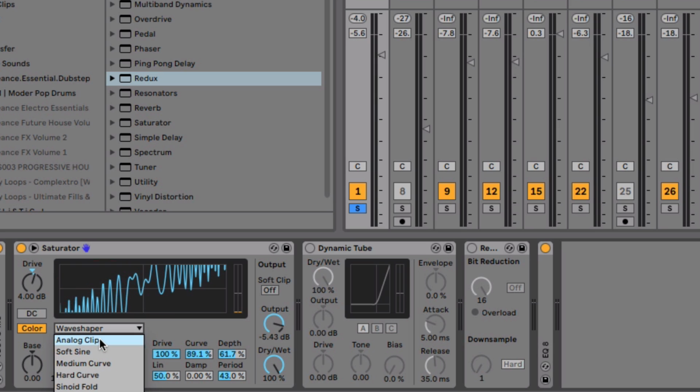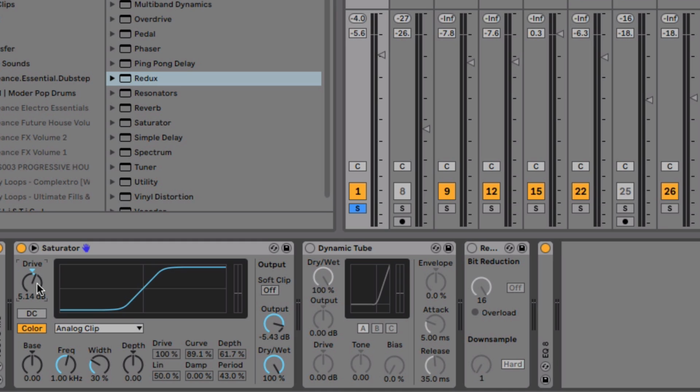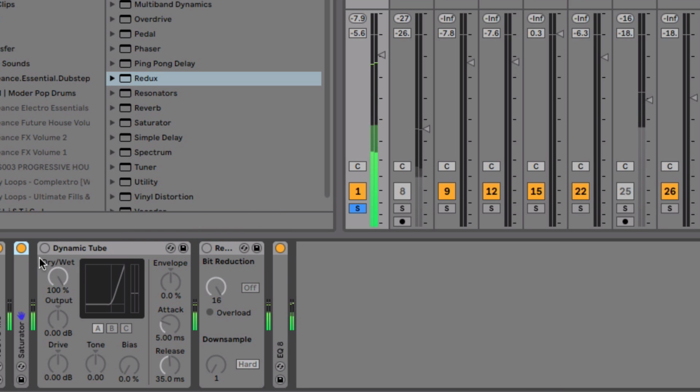So I'm going to go right back to analog clip. I just want a little bit more of that color on there, and I'll do it the same exact way. We'll leave the drive up by 5 dB, and I'll put it at 4. And similarly, the dynamic tube is doing the same exact thing, but this is now focusing not just on analog saturation, but this is the saturation you would get from tubes when you're running through vacuum tube devices.